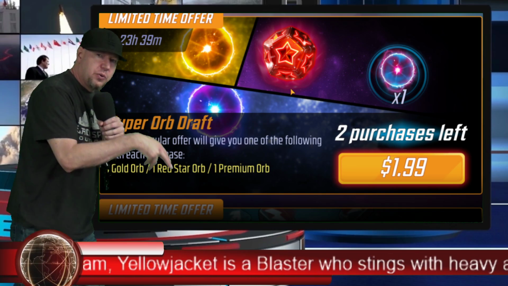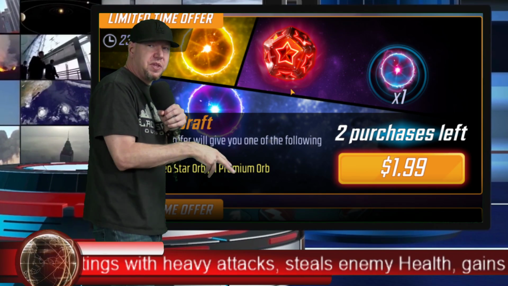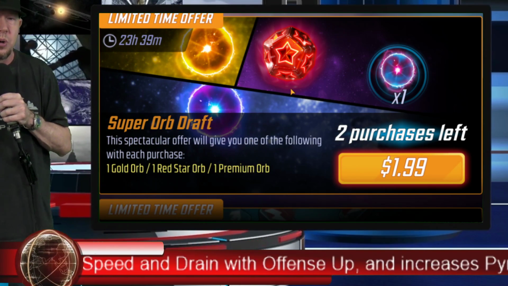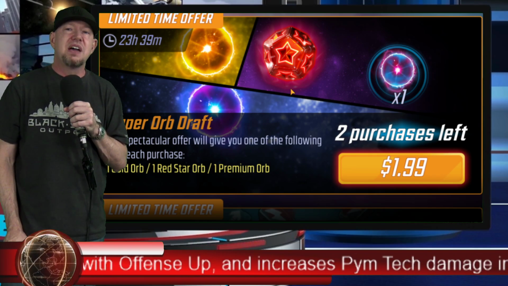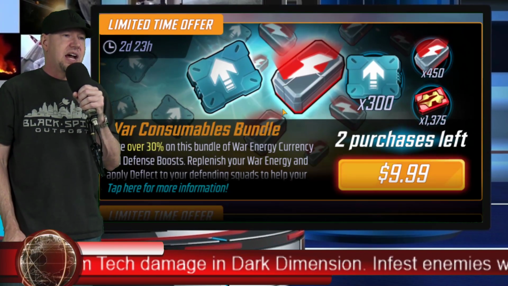Gold orb, $2. Red star, maybe $3. Premium orb, $1. If you like premium orbs more than I do, which I don't, because they all turn into Ultimus food, then this might be a good value for you. But I'm not going to buy it, because I would hate to buy a premium orb for $2. I don't even want to buy it for $1. It seems like it's not even worth $1 anymore. I might have to figure that out.